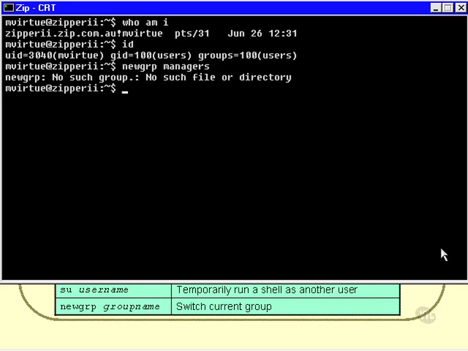Finally, it is actually possible, if you like, to assume the identity of somebody else on the system. Needless to say, the only way of doing that is if you know their password. You also have to obviously know their username. Obviously, if you know their username and password, you could just log in as them if you chose to. But it's sometimes a hassle to interrupt what you're doing at the moment by logging out and logging in as somebody else. So instead, the system provides a command called su, which is actually short for super user, even though we are not necessarily attempting to become super user. It's su and then you type in the username that you're trying to become.